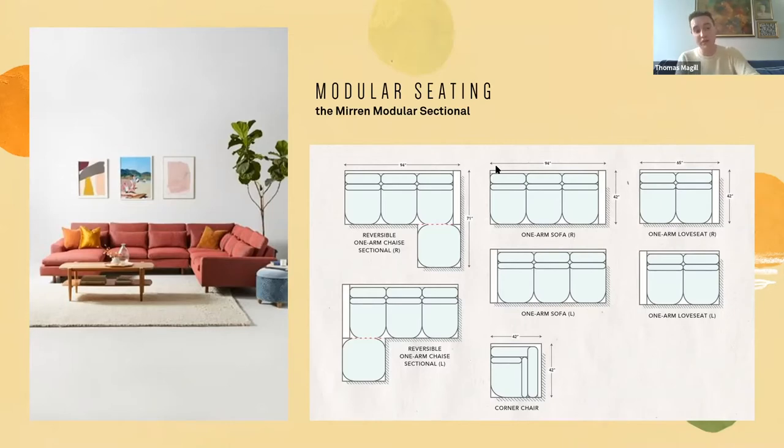The Mirror is only one of five modular seating collections we have, and all our modular seating has its own page on the website. When we say modular, it's truly customizable — you can add a chaise, have an armless sofa, go from an L shape to a full U shape, great for entertaining or lounging. The chaise is actually reversible, so you can have it on either side, which is great especially if you rent and move a lot.